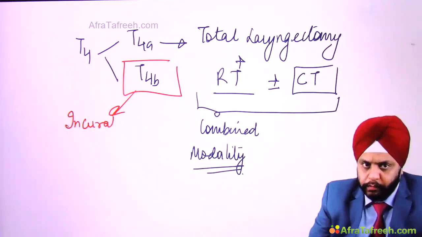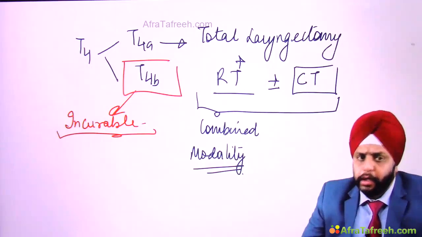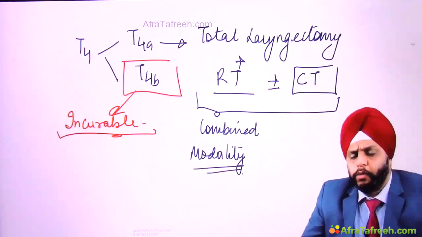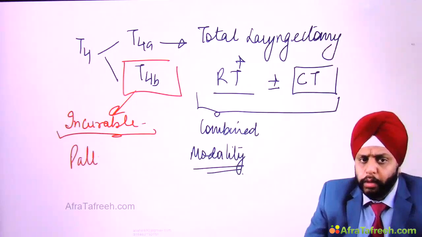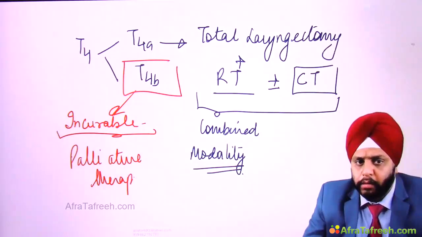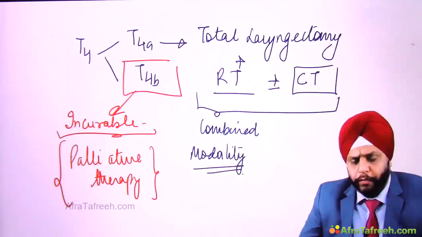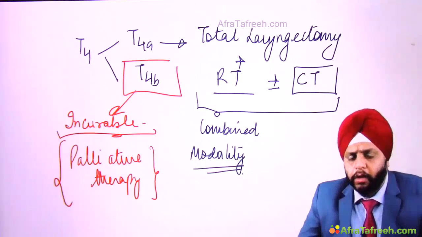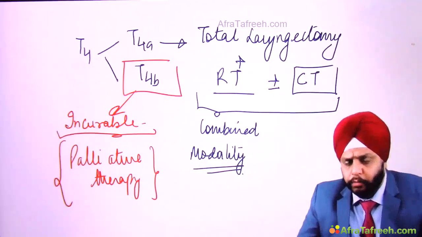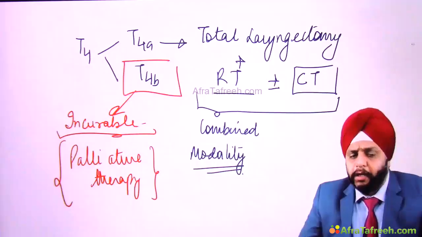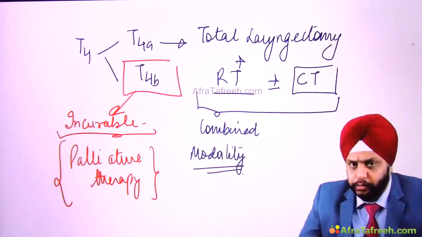Now T4B lesions, these lesions are generally incurable lesions. You cannot cure these lesions. These are conditions when the malignancy has spread too much, the patient is already debilitated, the general health is poor, or even if you do a big surgery, a radical surgery, you will not be able to take out the disease in entirety. So what we do is we do a palliative therapy for the patient. Palliative therapy means a lot of things. Number one is the pain relief. Number two, we create an airway. If the malignancy is blocking the digestive pathway, you create alternates for the digestive pathway, such as a feeding gastrostomy or a feeding jejunostomy to give the food to the patient. These are palliative methods to improve the last few days of the patient's life. So that is generally done for T4B lesions.